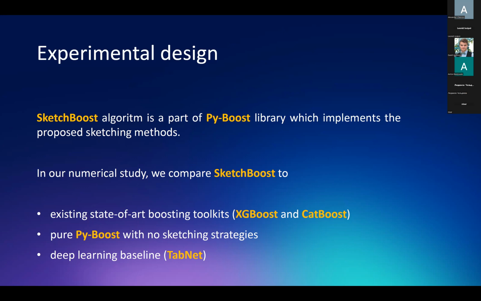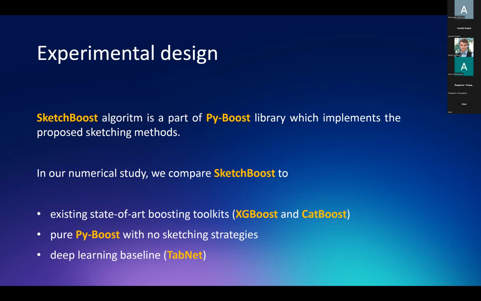The second reason is that they don't have built-in multi-class or multitask regimes. The third, even though you can say something about multi-class, for multi-class it shares the same strategy as XGBoost. So we consider XGBoost the best representative of the one versus all strategy, and CatBoost for the moment is the best representative of the multi-label, single tree strategy. And that's why we consider only two boostings in the comparison.